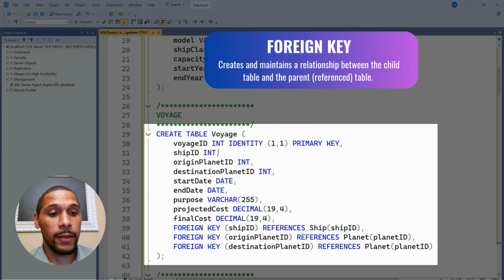We have 3 foreign keys in the voyage table: ship ID, origin planet ID, and destination planet ID. And down here it tells you that they're foreign keys and that they reference certain columns in certain tables. Ship ID is referencing ship ID in the ship table. Origin planet ID and destination planet ID are referencing the planet ID in the planet table.